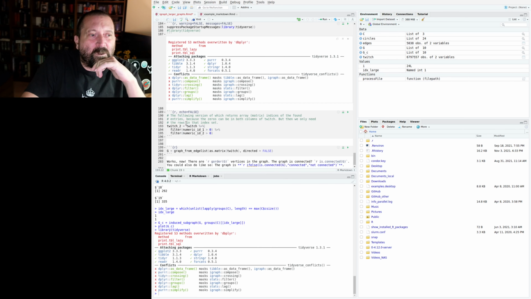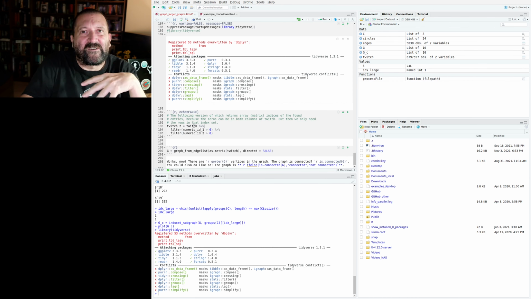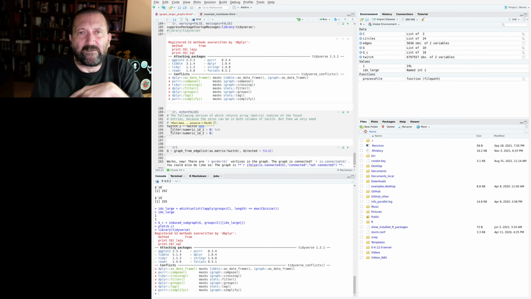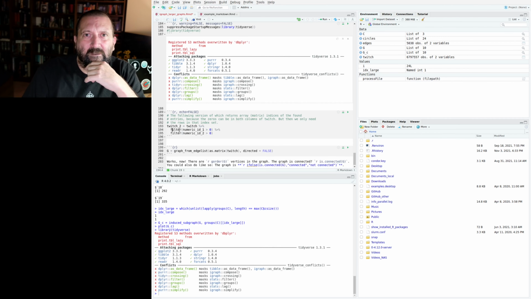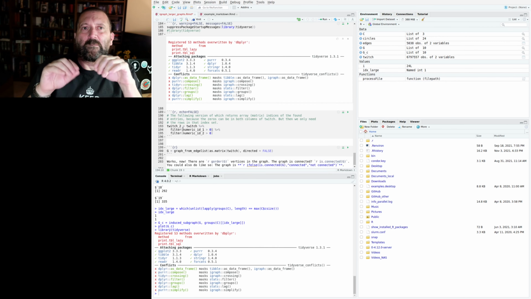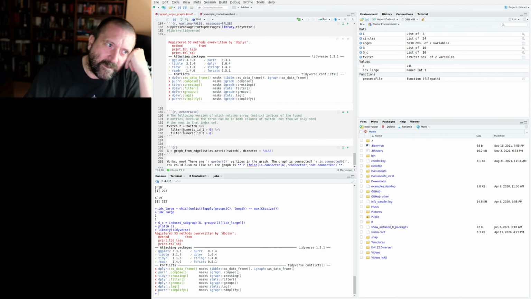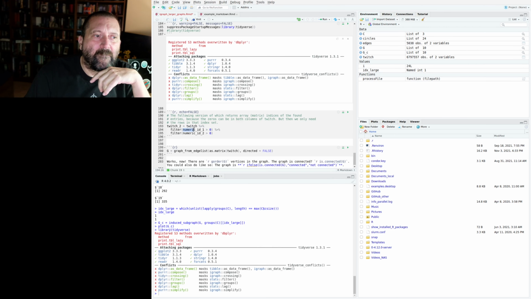So what that does, let me explain the syntax here. So I take Twitch, which is my database with variables, the edges, and I throw it through the pipe, and I make it go through filter. Filter is a function that, what it does, it's like doing which something satisfies something. And so here what it's doing is it's taking, so numeric ID 1 is the name of the first column in Twitch.